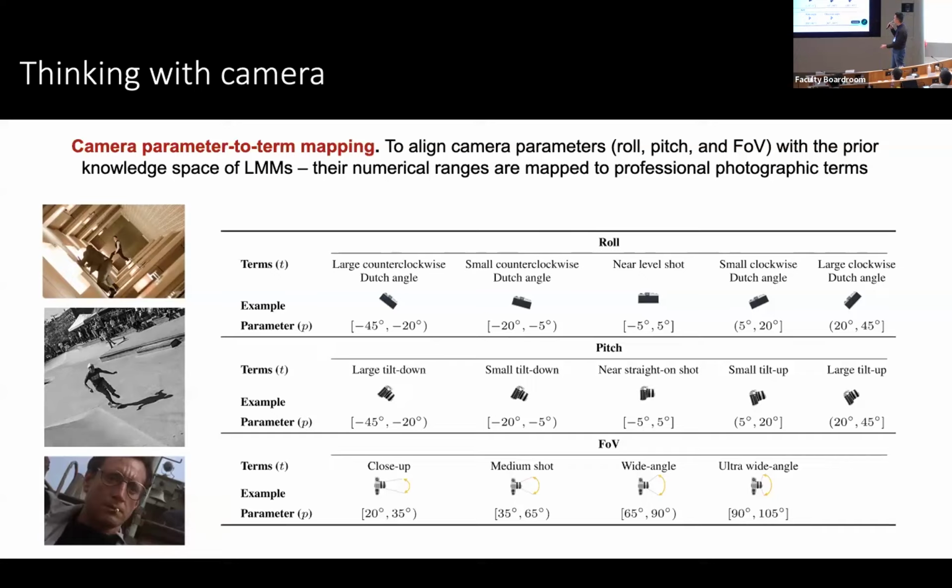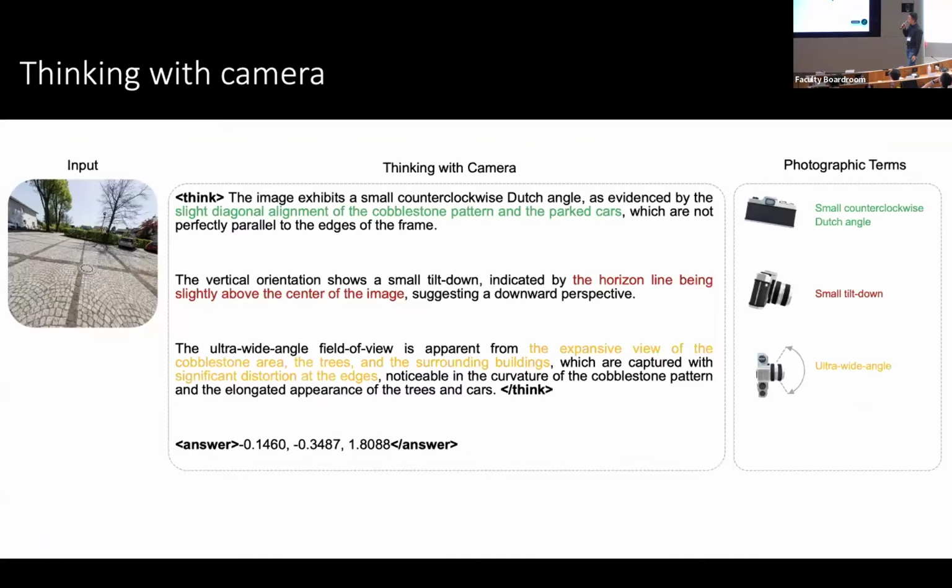So what we did here is define every term with a specific bin in terms of angles to fit different terms. Then we can perform thinking with camera.